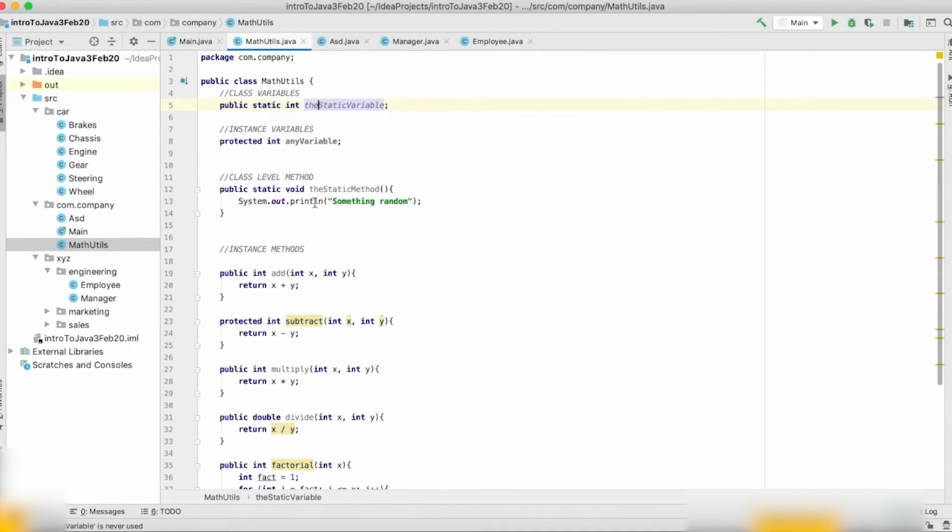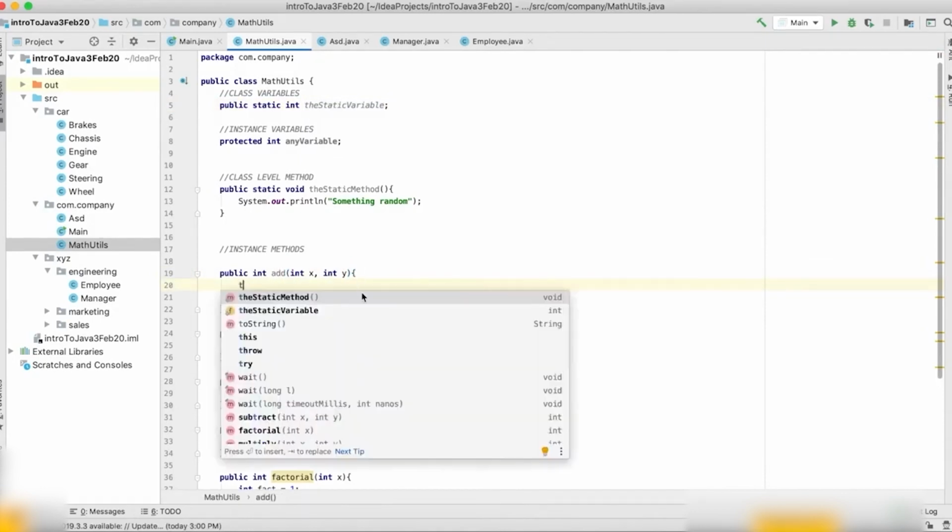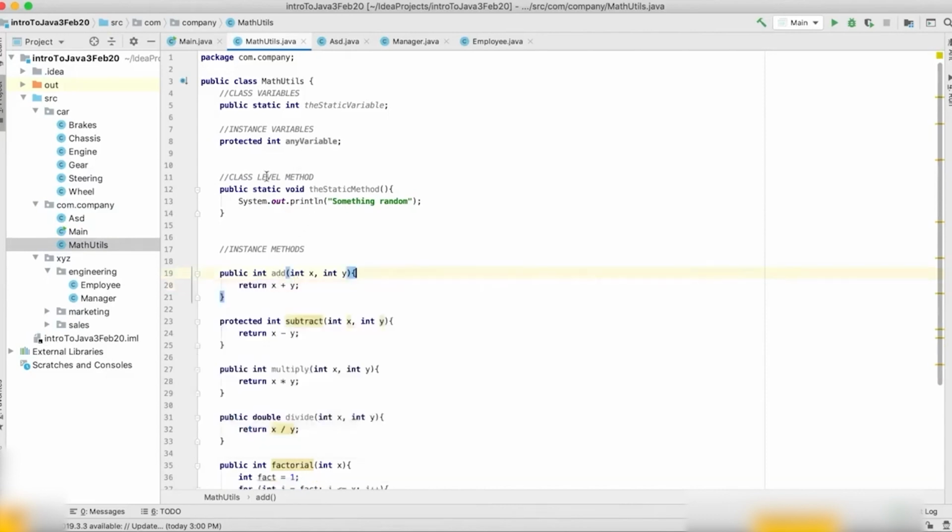Great. Now, inside the class, any method that is an instance method, let's say we're talking about this add method here, you see any method can access the static variable. You see the static variable and the static method pop up, which means that static variables and static methods are accessible by instance methods. So the instance methods can use the static method and they can also use the static variable. Great. But do static methods behave any differently? Let's see.